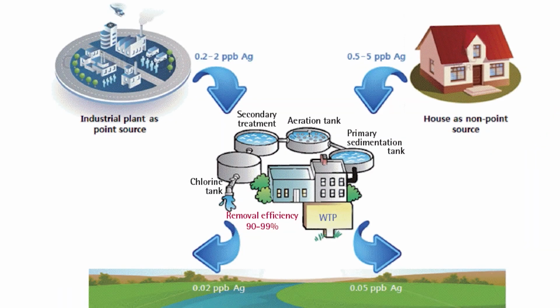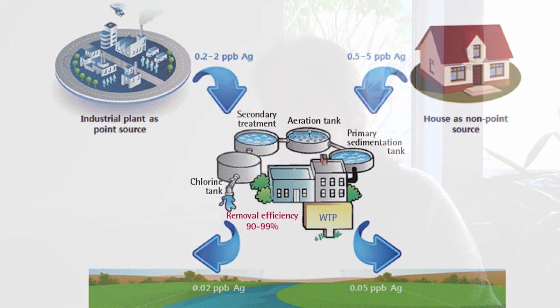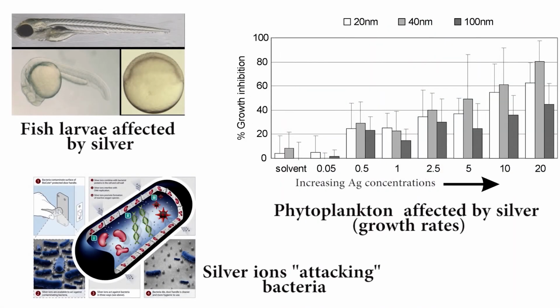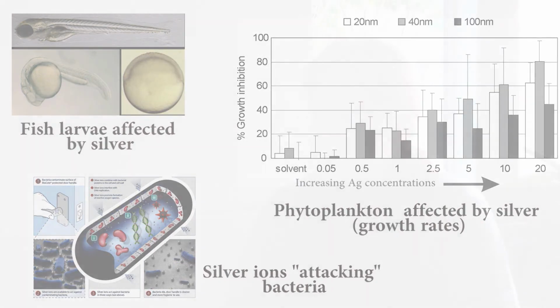We're also looking to see where within the treatment processes they're being retained, or if they're just going right through the treatment process and into the aquatic environment as part of the liquid discharges. The main concern, however, is the environmental effects. Where we know that silver ions are highly toxic to phytoplankton, bacteria and fish in the aquatic environment, it's necessary to better understand the toxicological impacts of silver nanoparticles on receiving water systems.